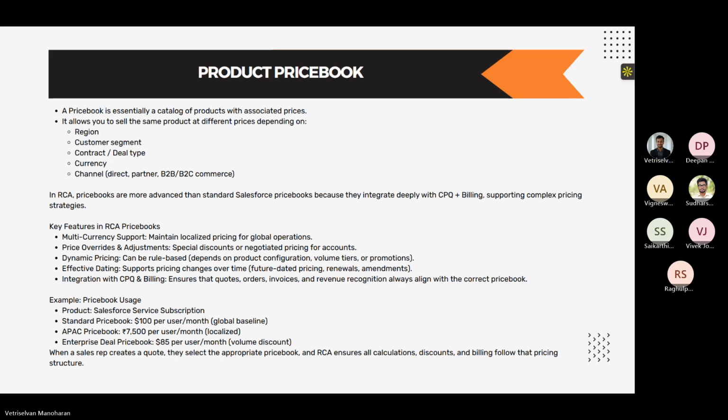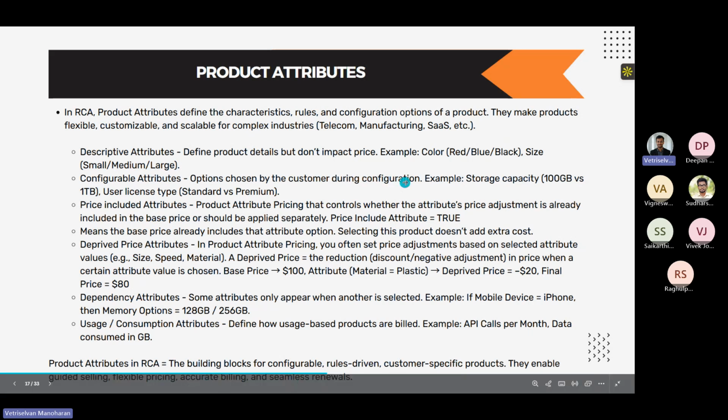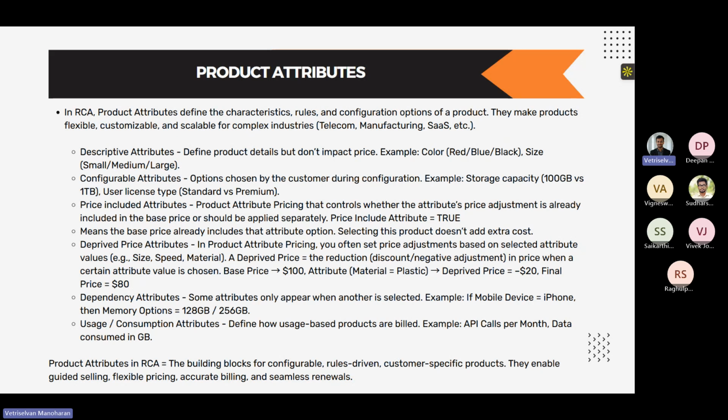Okay. So attributes. Product attributes are like characteristics each product can have. For example, a descriptive attribute is a product having a color or a size, but it doesn't impact any prices. A configurable attribute is something where, based on the option chosen, the price can vary.